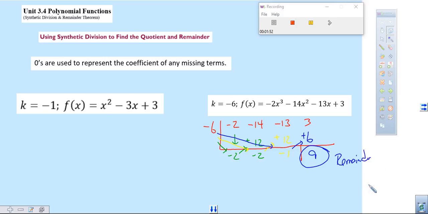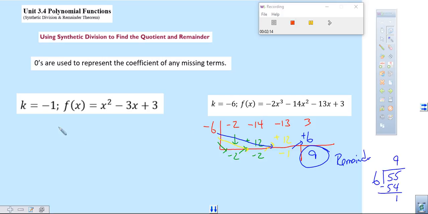Recall that the idea here is like saying, if I took 6, excuse me, let's get rid of the negative. We don't want that on there for conversation purposes. So these are not the numbers we're talking about. It's like saying if I took 6 and tried to divide it into 55. 6 doesn't go into 55. 6 goes into 54 9 times, but I have a remainder of 1. So 6 doesn't go into 55 evenly. So in this case, 0 of -6, this graph is not going to cross the x-axis at -6. If we look at the graph in the graphing calculator, -6 will not be one of my x-intercepts.